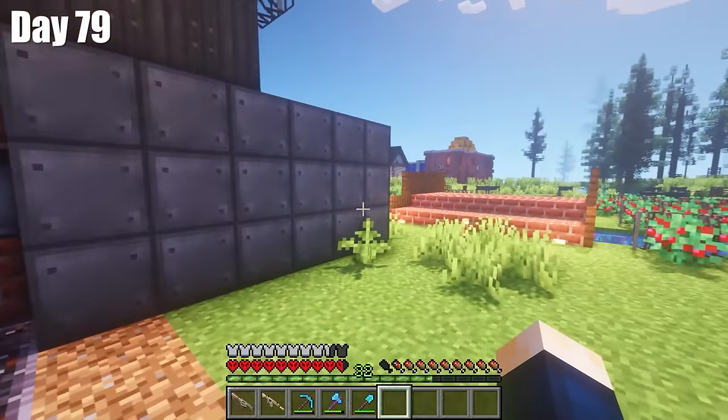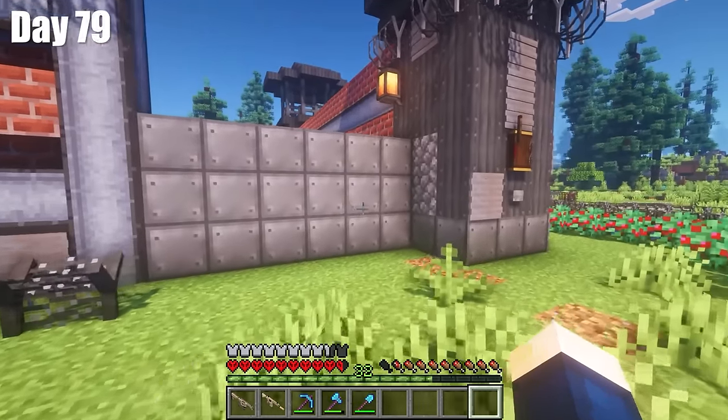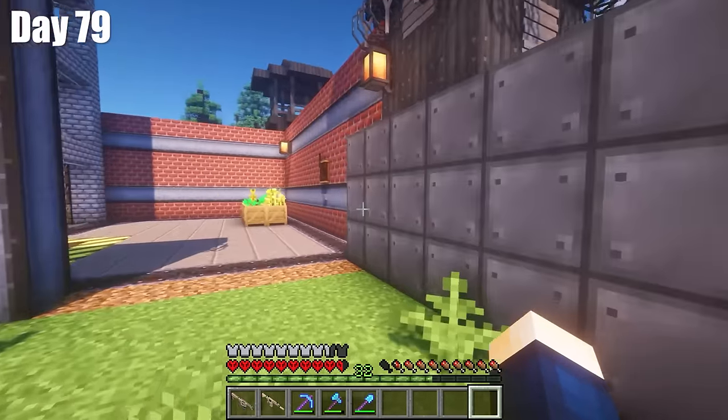Well guys, are you shocked? Now we have normal gates at the base and we don't have to spend a billion hours leaving the base. After this, guys, you can call me the king of mechanisms.